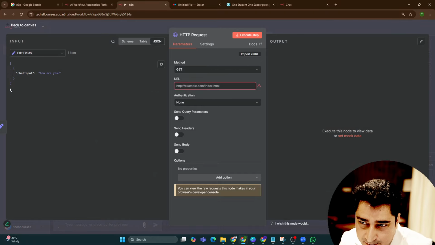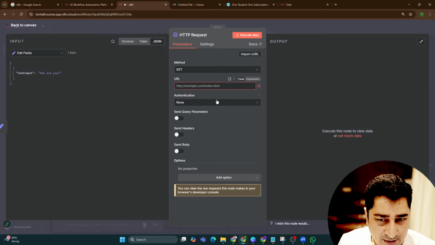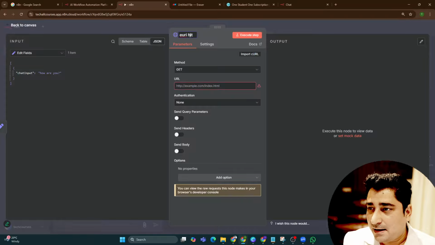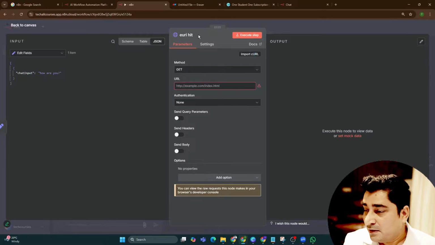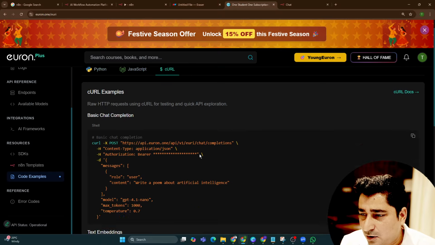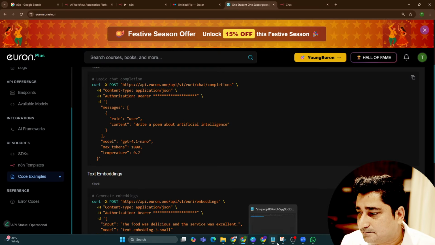Now as you can see, this is the input, which is coming from the previous node, and this is the output once I configure it. Okay, so this is basically an HTTP request. I'm going to use it basically for a URI hit. Let's suppose I give the name of this node as URI hit. Yes, I can change the name, by the way. Now here, if I talk about URI, let me copy this part.